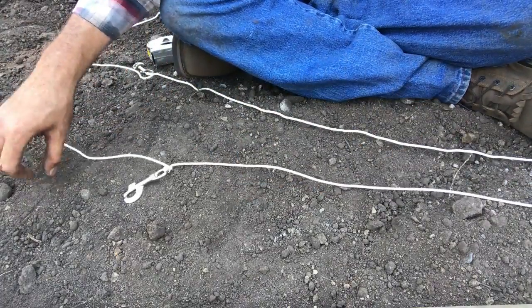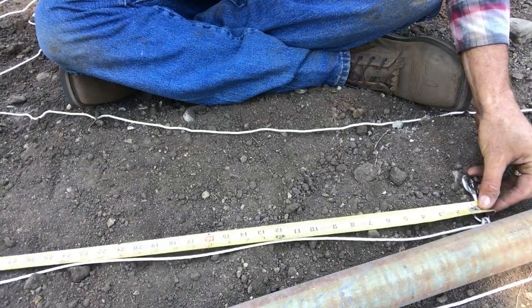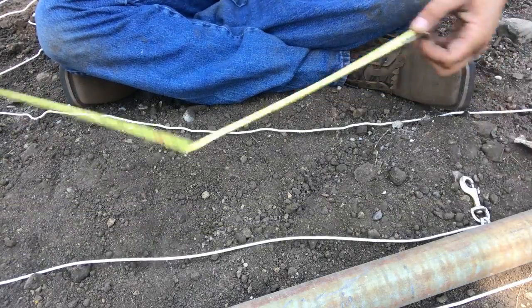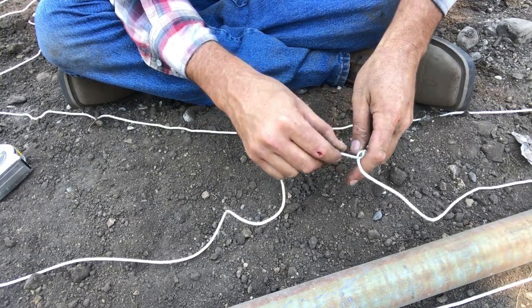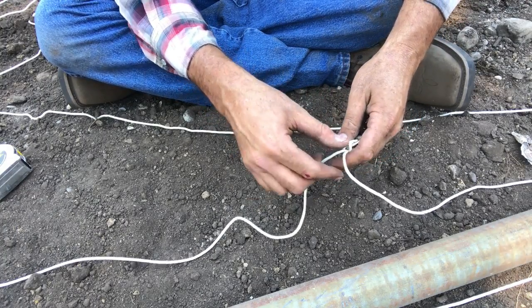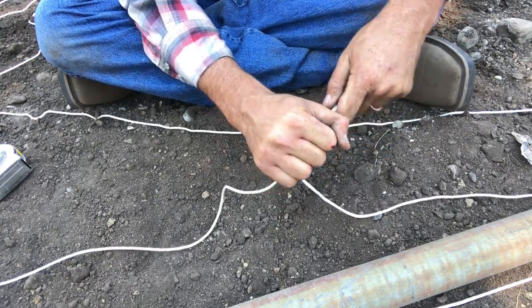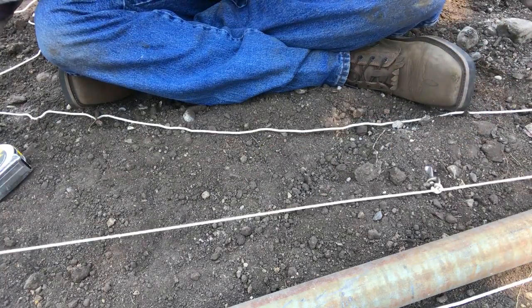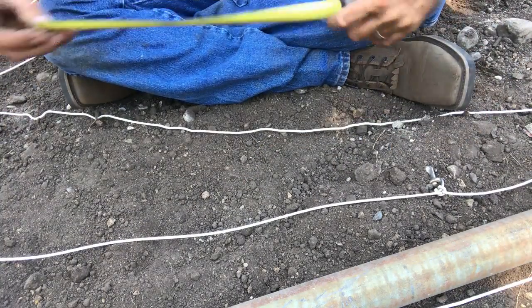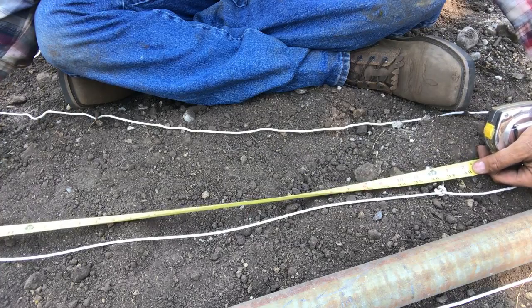So now I need to go 36 inches away from this. It's a little bit less than 36 inches, so I'm going to push the one side in, slide it around, and that should now give me 36 inches. We're about an inch short, so let's see how that does. Good enough.